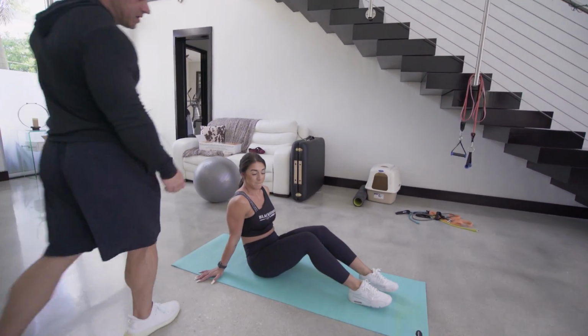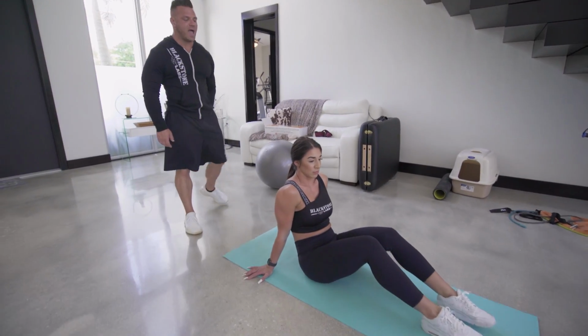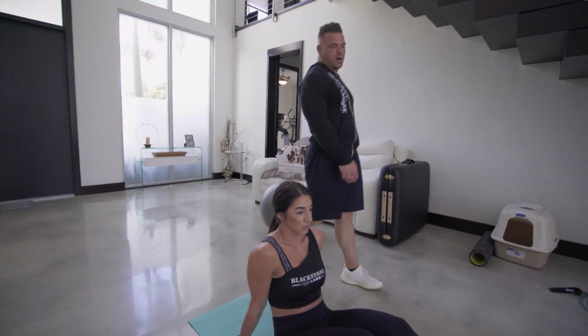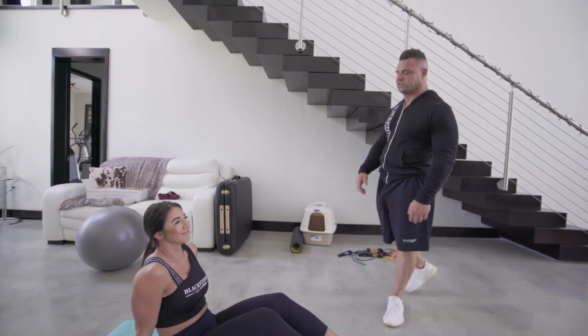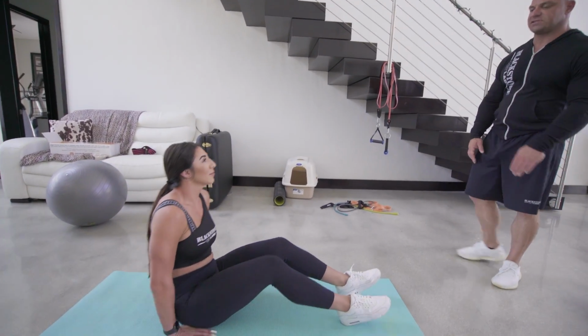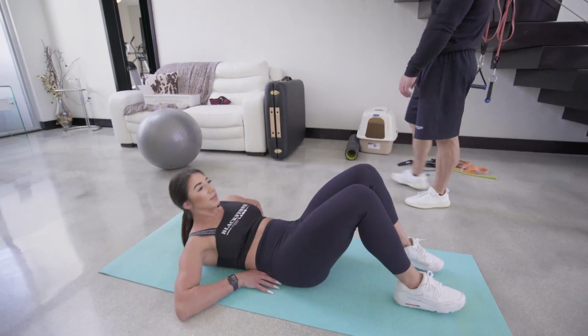So there's 2 hand positionings that you can do for this. One is right by your side. The other one is right under your butt. So for Marissa being more of a beginner in this type of exercise, I'm gonna have her put her hands under her butt, flat on the ground for this. So we're gonna lay all the way down on the floor.